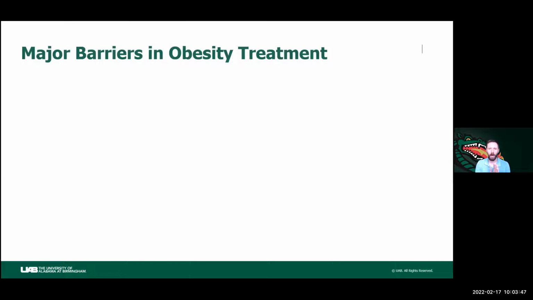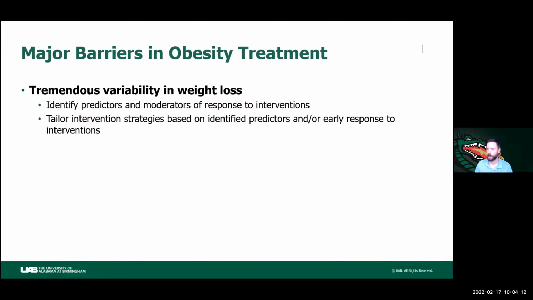So I'll preface this by referring to my last point, which is that I'm beginning to explore whether weight loss is the most appropriate outcome for improving health and well-being in people with obesity. However, assume that weight loss for a minute is the quote unquote right outcome, which is the commonly held view, obviously. If we make that assumption, I think most of the barriers to effective obesity treatment can be broadly grouped into 2 categories. The first is that we see this tremendous variability in achieved weight loss in our interventions, and we need to better identify the predictors and moderators of intervention response, and then subsequently tailor intervention strategies based on those factors.